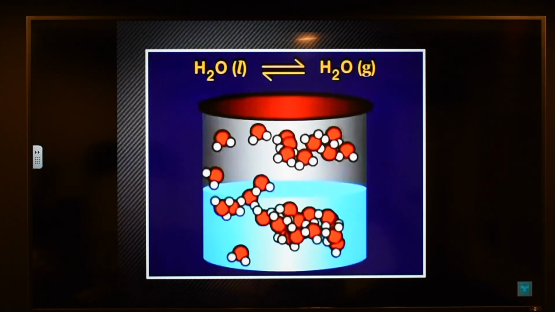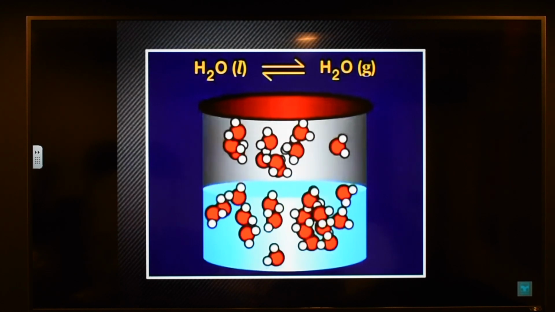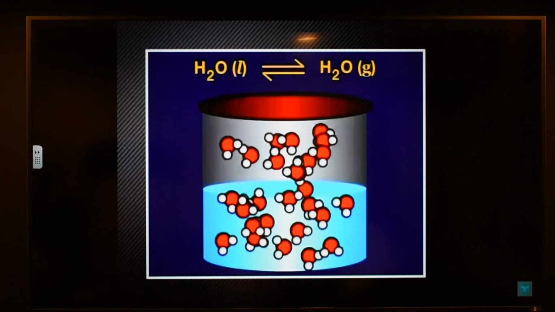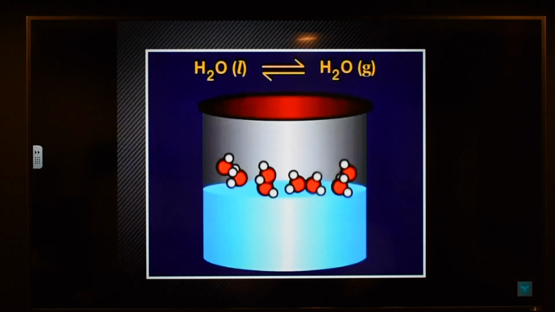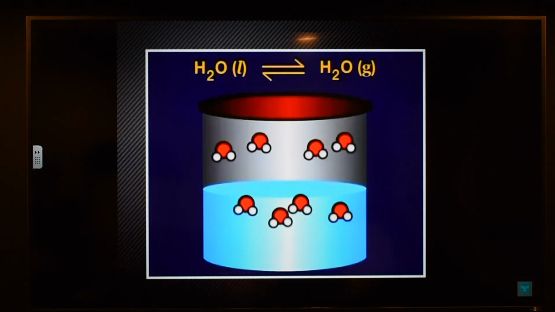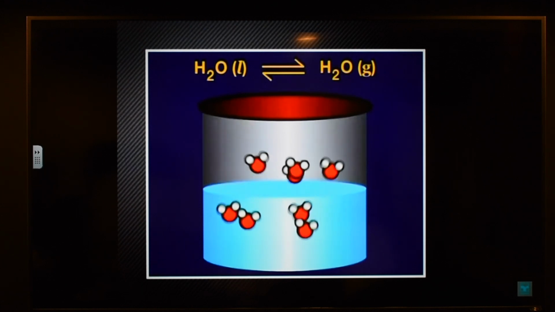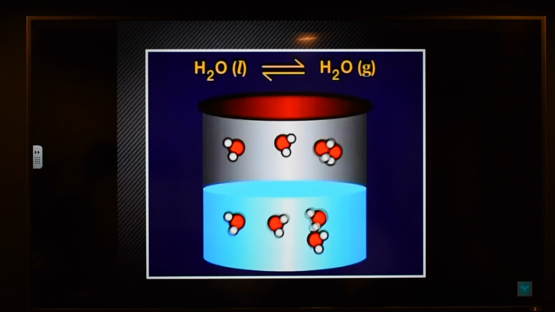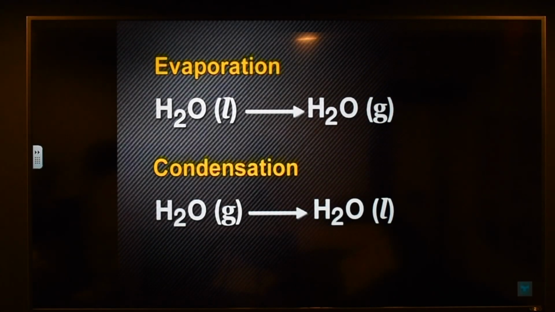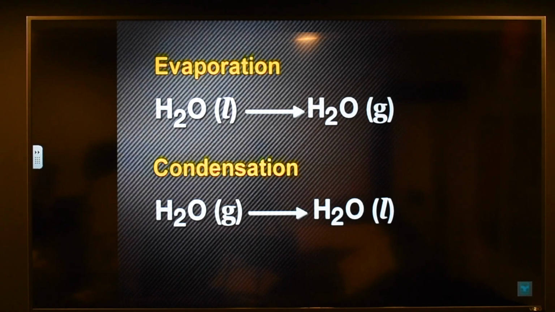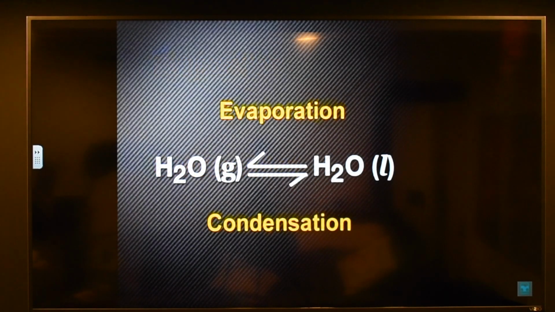Take note of the new arrow. That arrow is moving from the gas back to the liquid. We no longer have a single-headed arrow. The rate of evaporation is equal to the rate of condensation. Notice that overall, the number of molecules in the air above the liquid is not changing. We call this a phase equilibrium and represent it by combining the two equations.